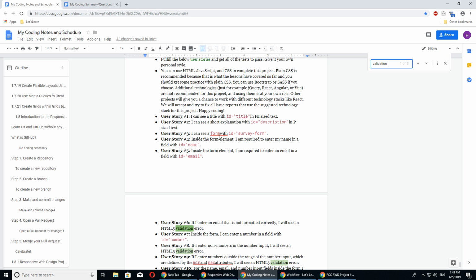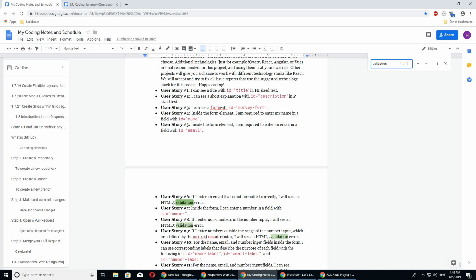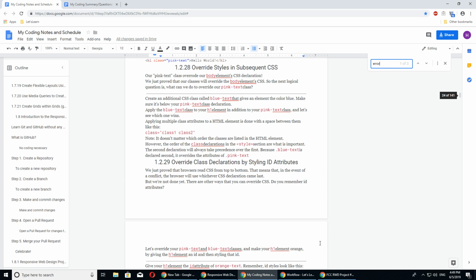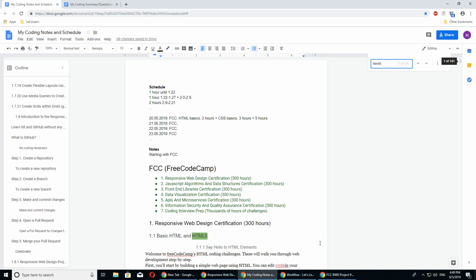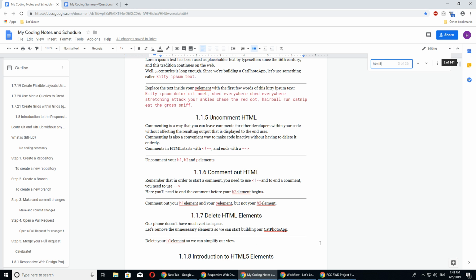Or let's just search for error. No. I don't think the word HTML5 is mentioned too often. Oh, it is.